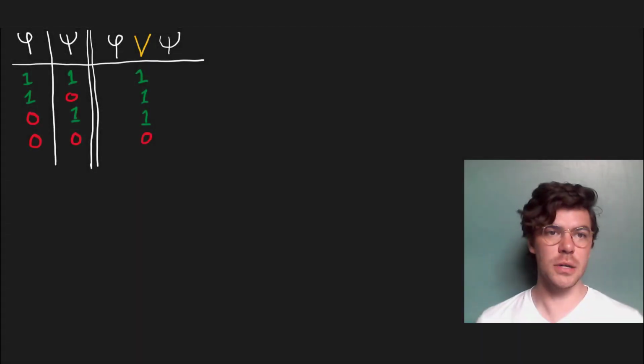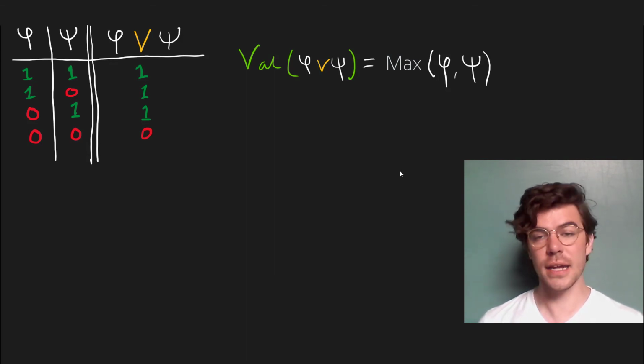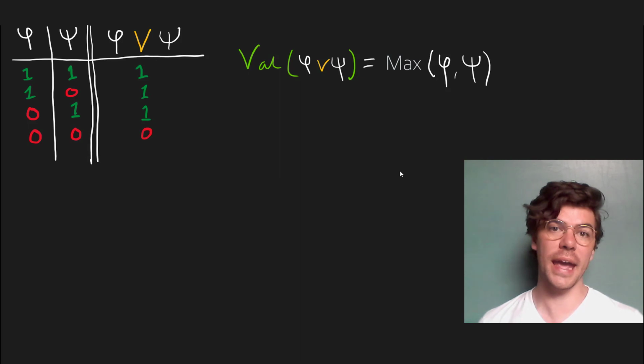So here's our regular binary truth table for phi or psi, and the way that we can cash this out both for this truth table and for the fuzzy valuations is by taking the maximum value. And it's easy to check that this works for the binary truth table as well. So whenever we're talking about the disjunction of sentences with fuzzy valuations, we're talking about the maximum value of those being the value of the whole thing. And that's how we give truth conditions for the Boolean operators in fuzzy logic. And as I've noted, for both and or conjunction and disjunction, this method works for binary valuations as well.